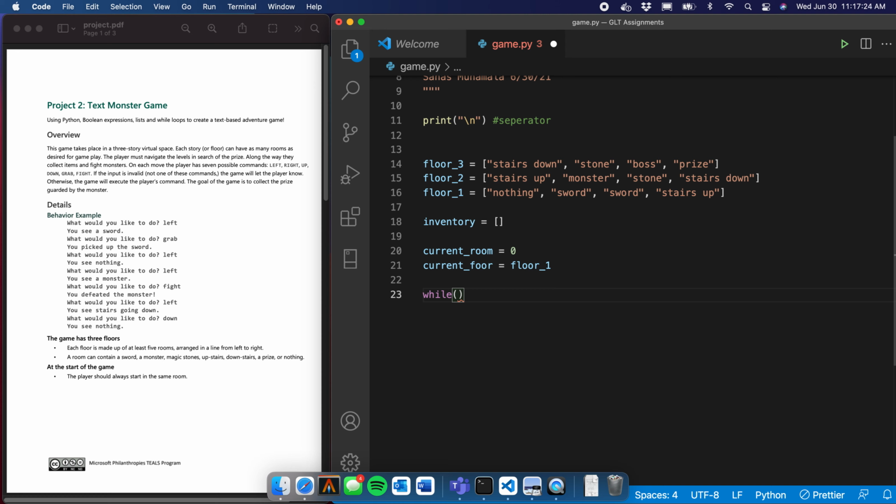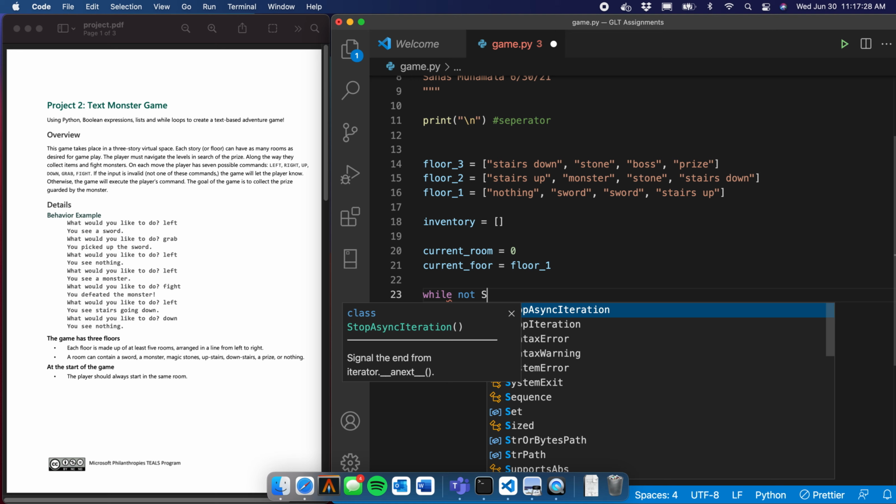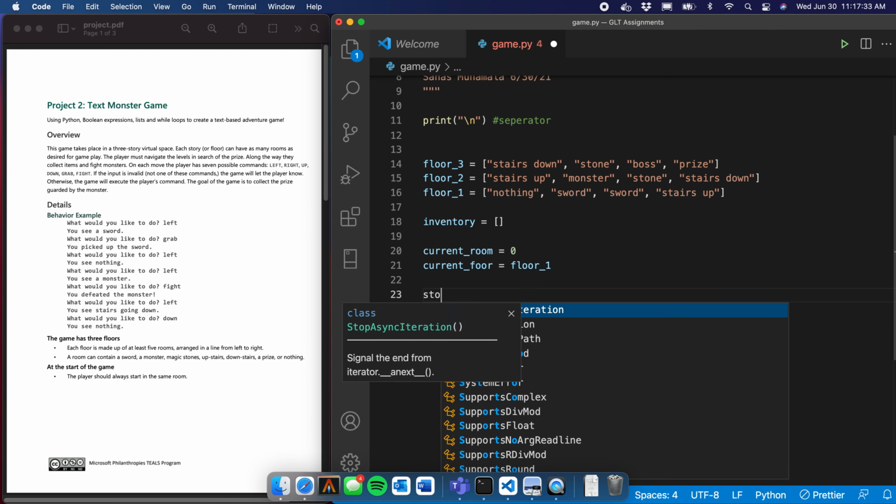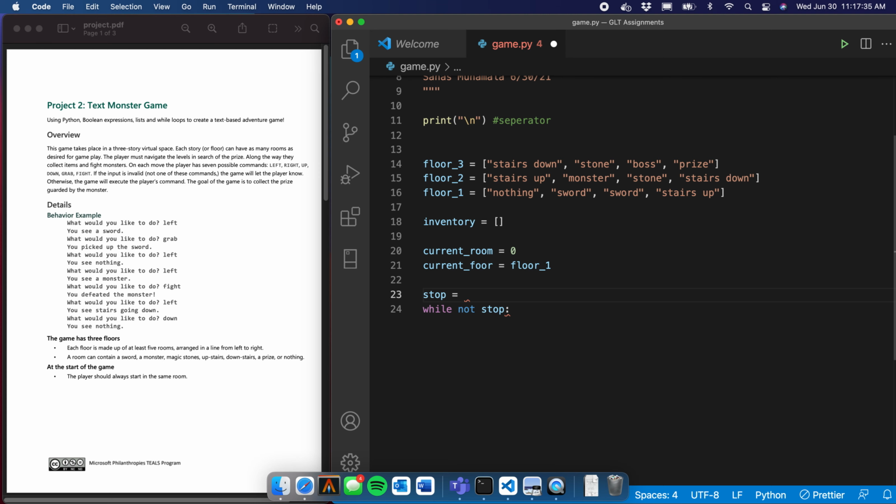For the while condition, let's just say not stop. We'll figure out our stopping conditions, and whenever we need to stop, we'll just set stop to true, and then the loop will end. So stop equals false. At the beginning, it will always pass the while loop until we set stop to true.